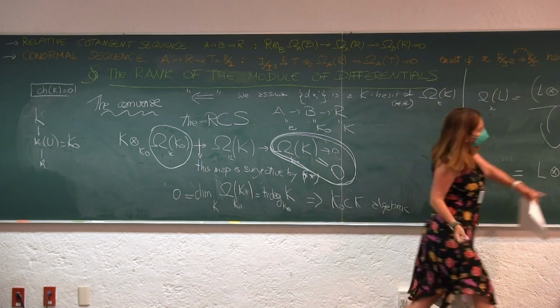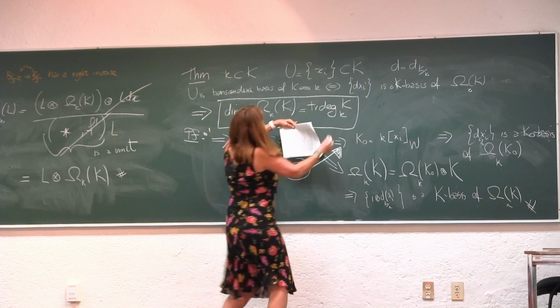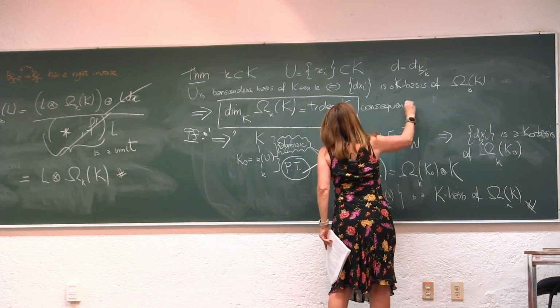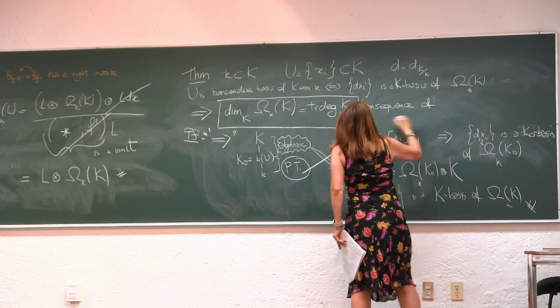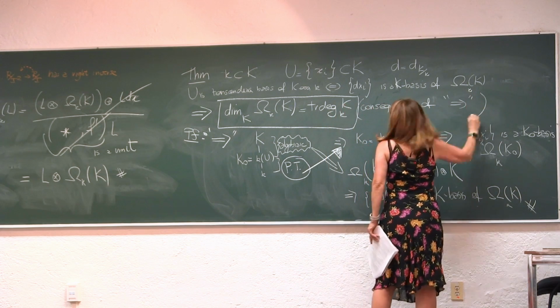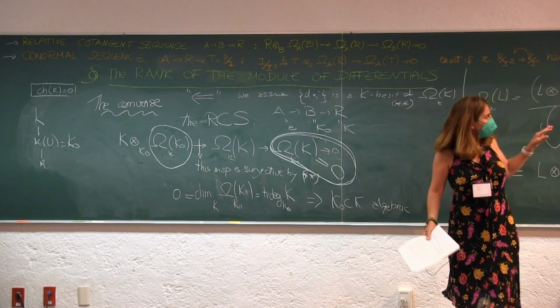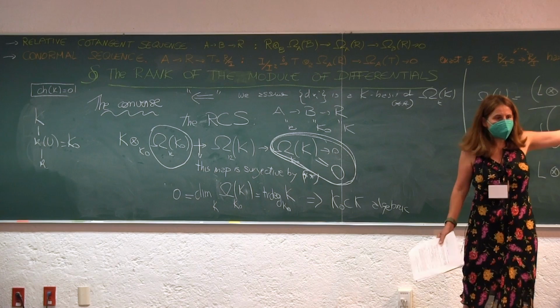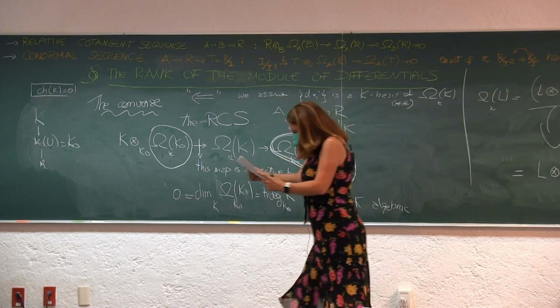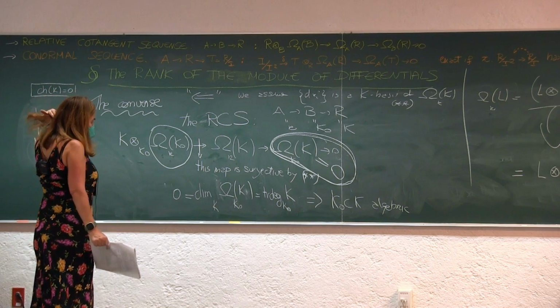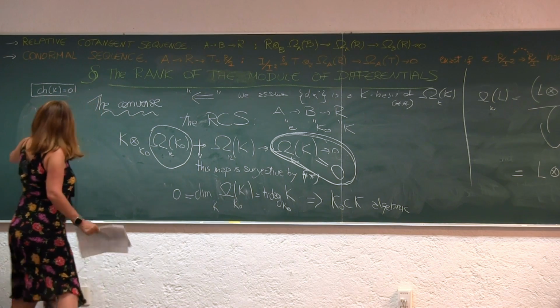Yeah, so notice that actually this is just a consequence of this direction. Okay, that's all you need for that. Because if you have a basis, you get a basis, so it tells you the dimension. Okay, so now I'm not completely done because I just know that this is algebraic.